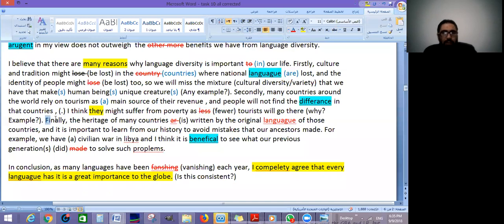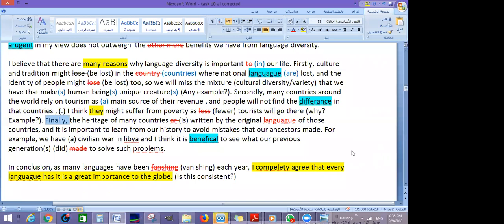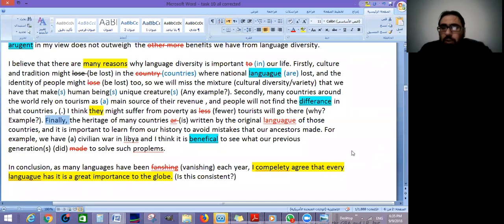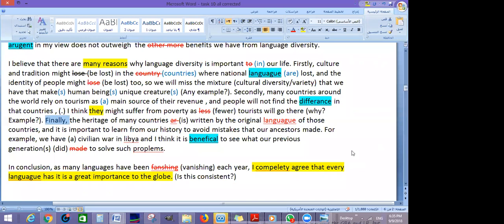And here we have finally. So we have firstly, we have secondly, and now we have finally. Can anyone tell me what my problem might be with this kind of development here? Firstly, secondly, finally. What would my problem be? Finally should have been started with a new paragraph. Not necessarily. We can put finally for a supporting sentence. That's fine. Something else. Anyone have another problem I might have with this? I think it's difficult to develop your idea and give examples with this type of paragraph.